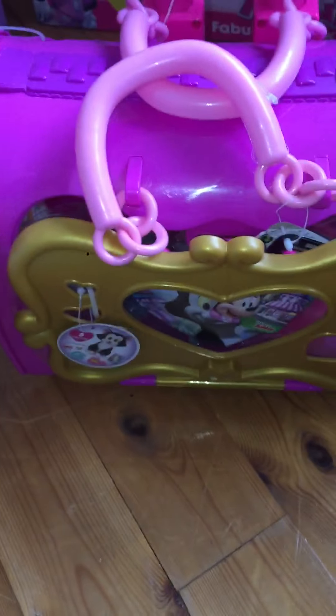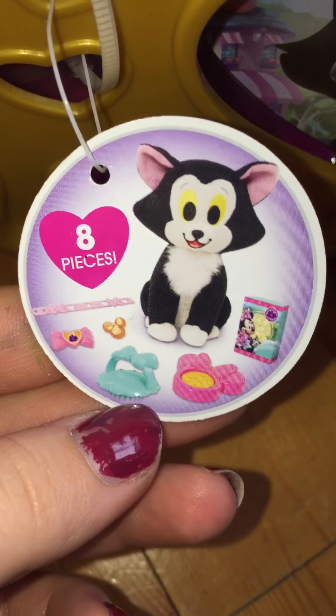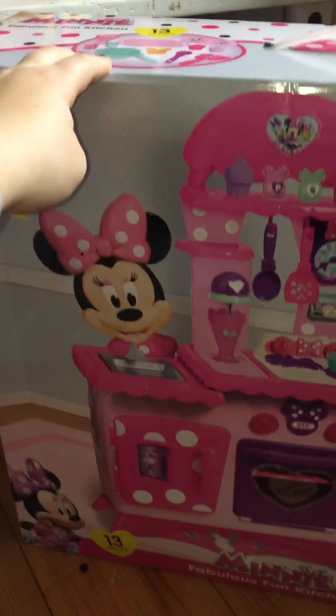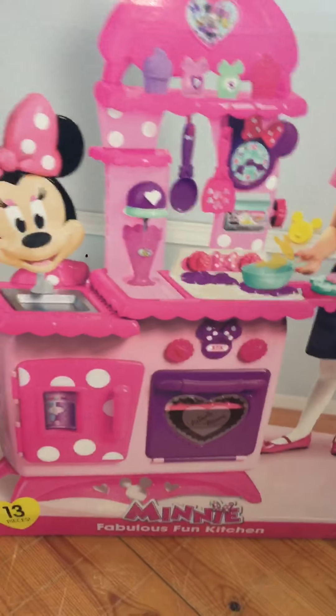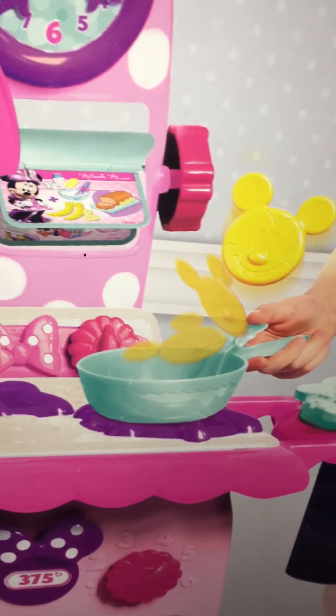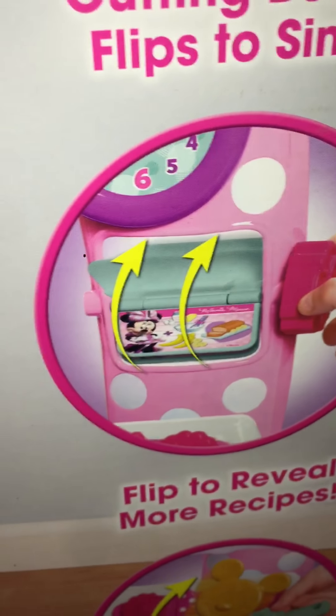She's a big Minnie Mouse fan so I got her this - you get a little pet thing and this handle comes up so you can pull it around. We got this for 15 from Smyths; it was 30. And lastly her main present is this Minnie Mouse kitchen - this box is adorable! So you get the Minnie Mouse sink, a milkshake maker, the flipping pancake pan, a recipe book, a clock, little salt and pepper - it says everything it does.